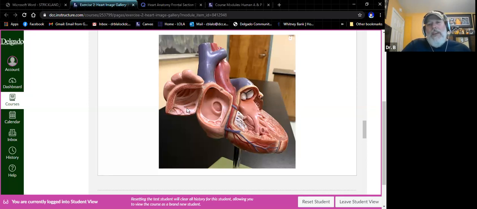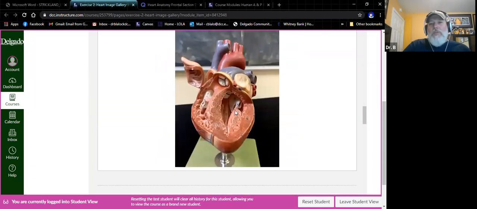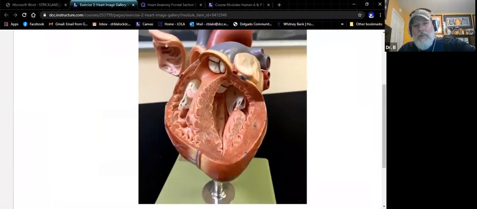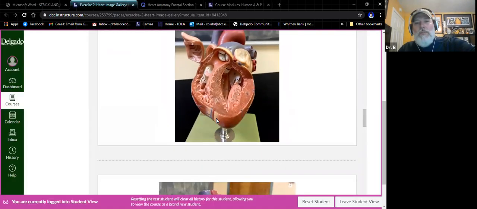If we look here on the inside of this flap of the atria, you can see some of these muscles that line the atria on the underside of the auricle. Those muscles are actually called pectinate muscles. All right, so you'll see pectinate muscles on your list. That's what the pectinate muscles are, in the atria themselves. Again, the ventricle is going to contain two types of muscles: papillary muscles, which are associated with the chordae tendineae, and then the other muscles that you see not associated with the chordae tendineae back here, those would be the trabeculae carneae that we mentioned just a few minutes ago.